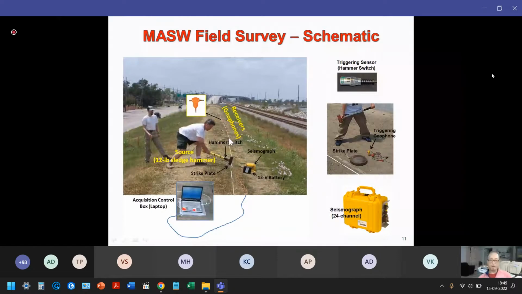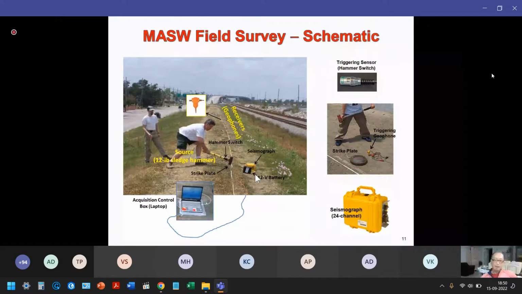Each takeout will have its own geophone connected, and you use this kind of sledgehammer to generate surface waves. On the handle of that sledgehammer, you attach this hammer switch. So when you make an impact, that hammer switch detects the impact and sends a signal to the seismograph to start recording. At that time, it becomes zero time.